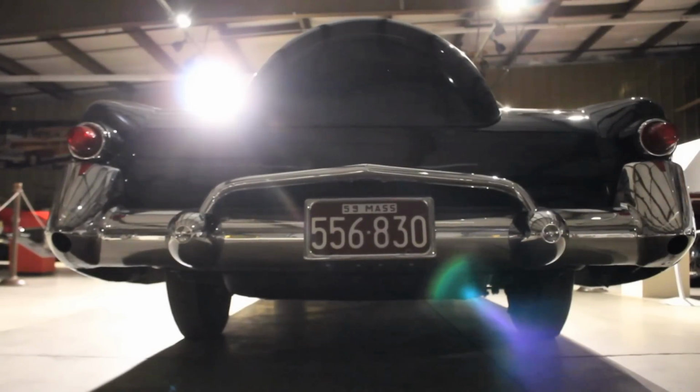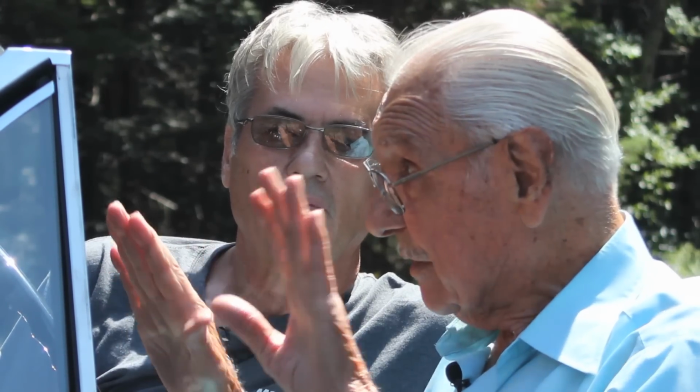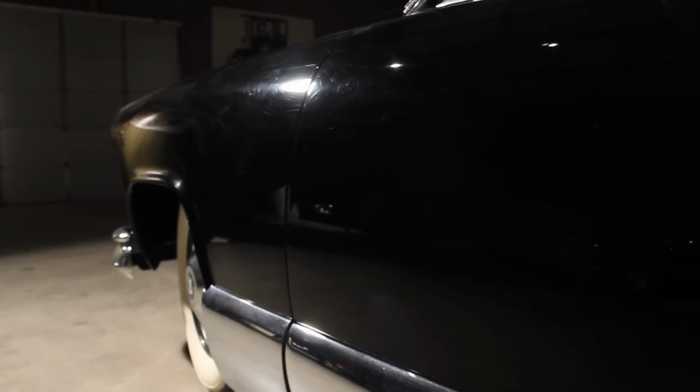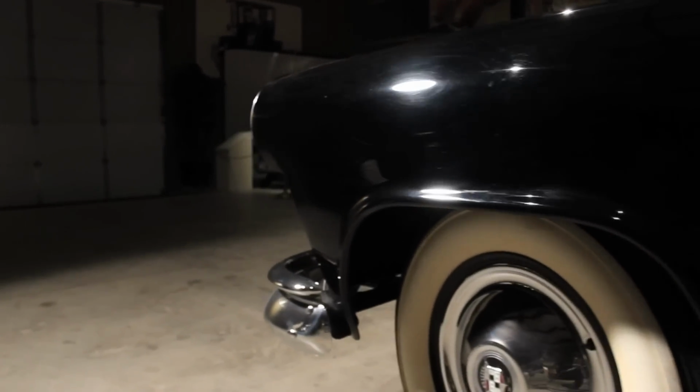And it took me several weeks to split it with a keyhole saw, so I had enough to make the rear bumper. I don't know how long it took, but I did a lot of welding there and a lot of hammering. I think I wore a hammer out. But it finally fit. And the side panel was 1/8-inch steel that I hammered out. And finally it all fit together.